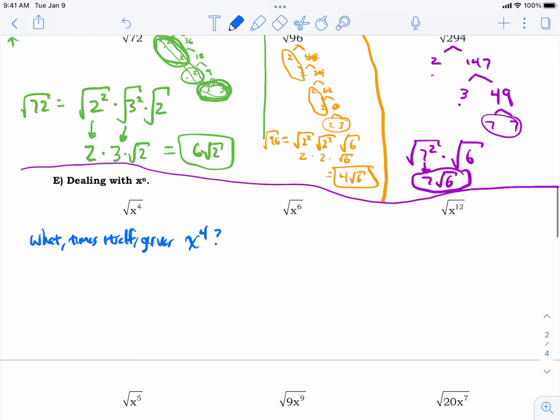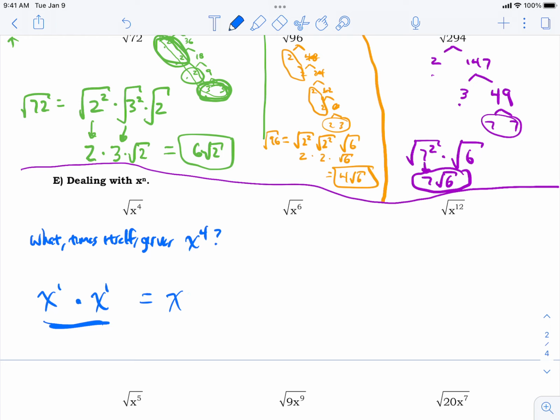Well, it's got to involve x's in some way, right? X to some power, and then you multiply it by itself, and you're supposed to get x to the 4th. Now, do you remember in a situation like this, where we're multiplying a couple of x things together, what you do with the exponents? Let's put it this way. What would happen if I had just x times x? You think of it as x to the 1 times x to the 1. You add the 1 and 1 to get 2, right? X to the 1 times x to the 1 is x to the 2.